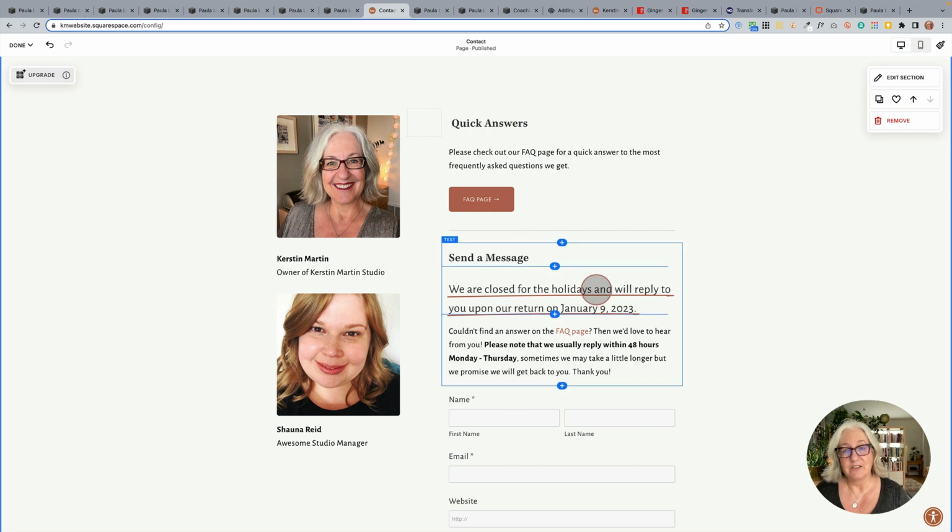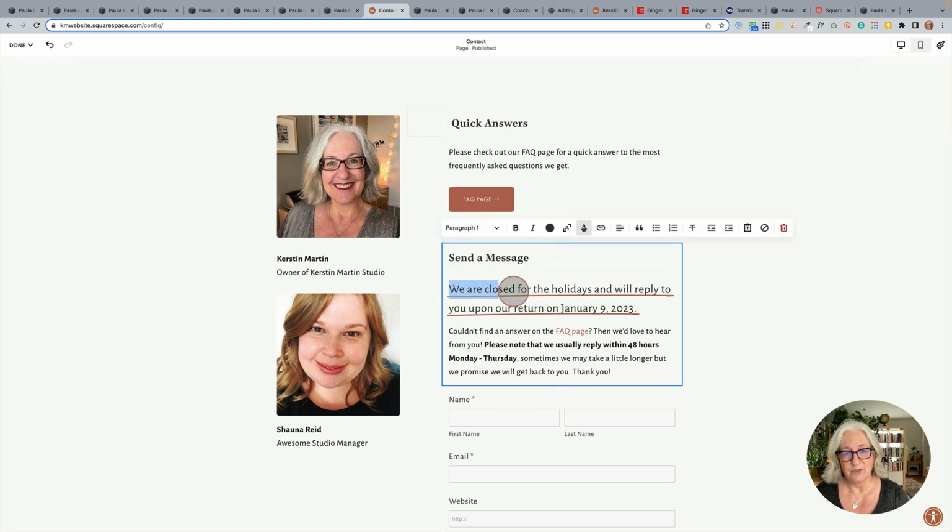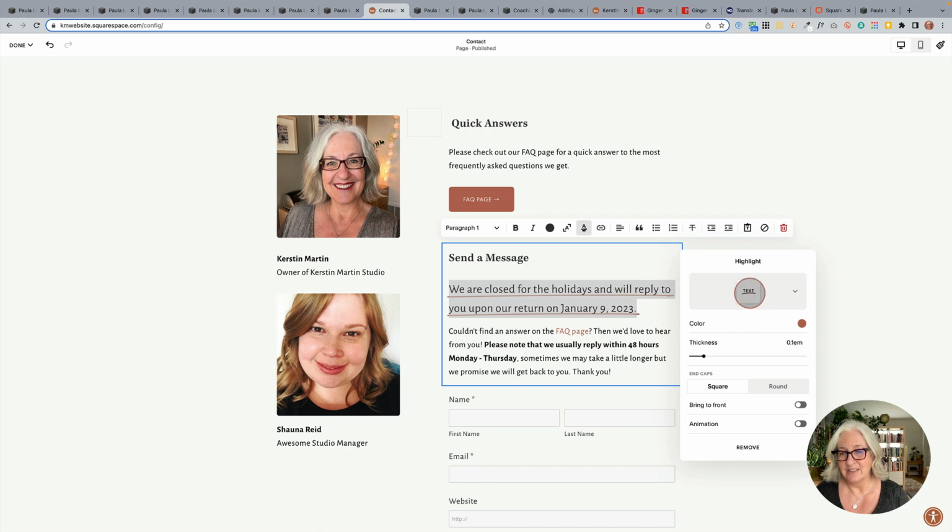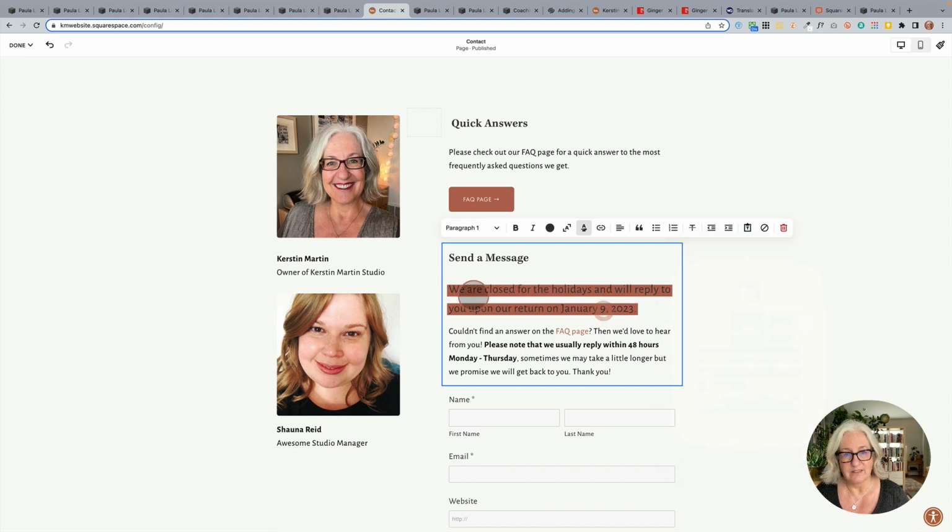Next up, we have another text styling option. I really like these. If you're in your text block, highlight the text that you want to highlight, and then go to the highlight icon here. We have all these various styling options, so you can circle them, or you can apply a background color. I quite like that. And for instance, if I want to make the text stand out a bit more, I can make that white. So that is really nice.